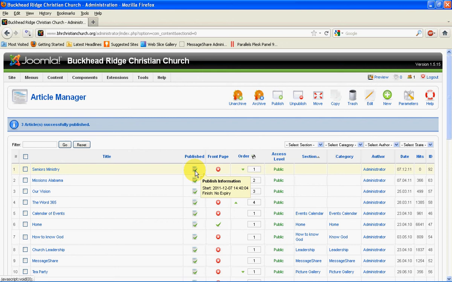It's published. In order to have it seen on the front end of my website, I'm going to need to link that to a menu item. Your menu is on all of your pages, and it has a list of links, which are words or sometimes pictures that will take people to the different pages in your website. In order for this new page that we just created to show up in our website, we're going to need to link that to a menu. I'll show you how to do that in our next lesson.